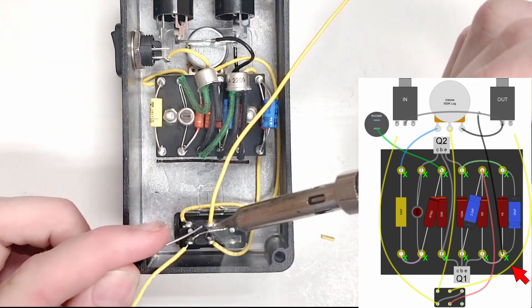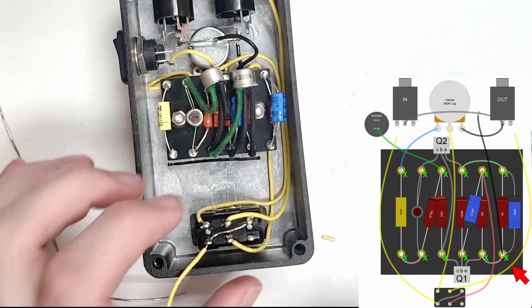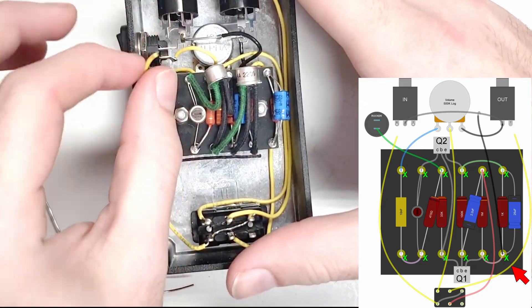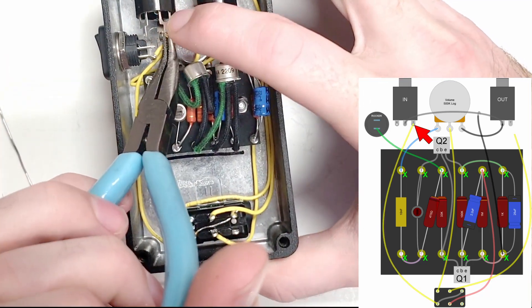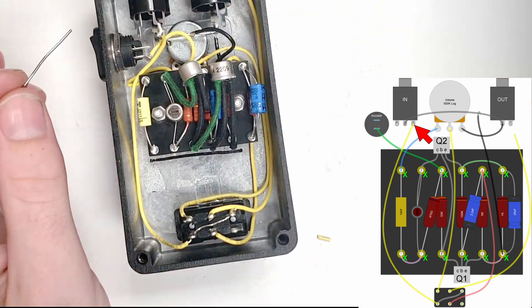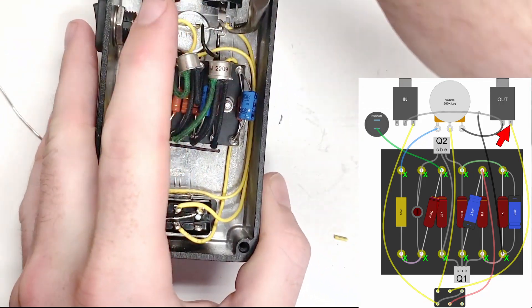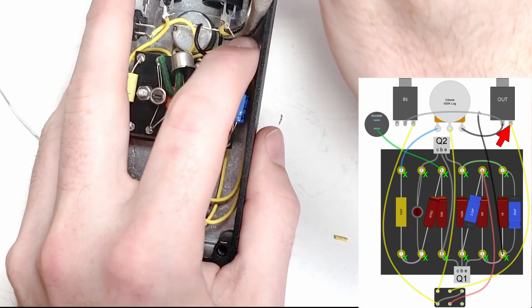Here, I'm soldering both foot switch lugs for the input jack. This connection is for the output jack. I'm using top coated wire here, which is bound together with solder. It requires no tinning of the wire, and the wire also stays in place better than standard stranded wire, which allows for more control over the wire routing. We'll now connect these wires to the tip lugs of the input and output jacks.